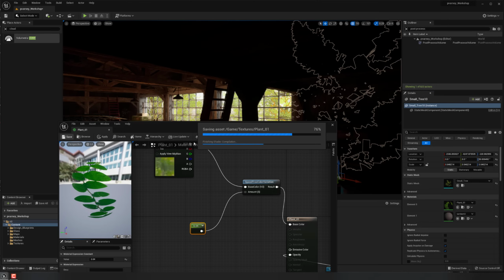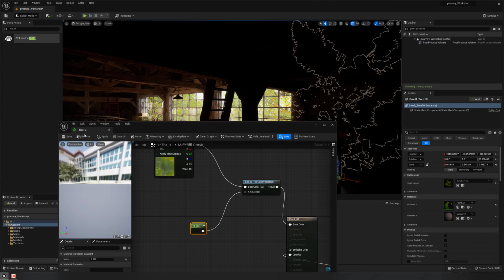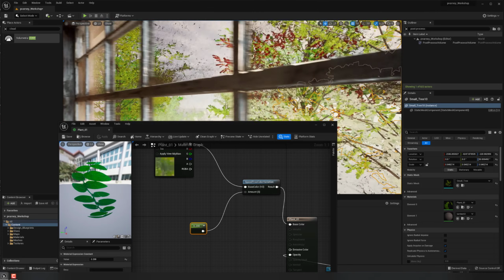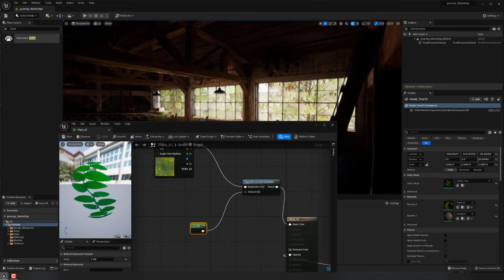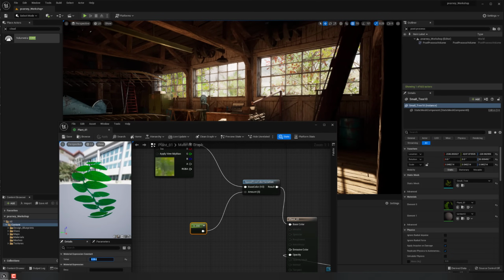And it should just give us a little bit more variation. That way each of those trees are a bit more different than the same tone that they had with the green. I'm going to exaggerate a little bit to see. Okay, so yeah, I'm going to bring that back down.